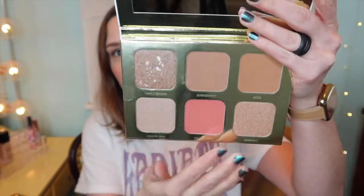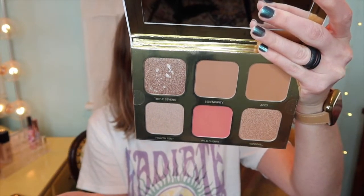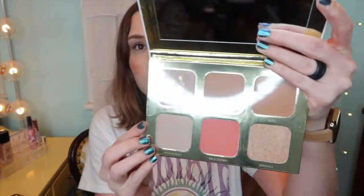I did get my FabFitFun in December and I didn't haul it because it took a really long time to get here due to holiday shipping. By the time it finally arrived I was just so excited to open it. But this came in the box — the True Luscious Lucky Glow Face Palette. You open it up and look how huge the pan size is! It's a face palette with bronzer, contour, blushes, and highlights. I'm excited to use this.